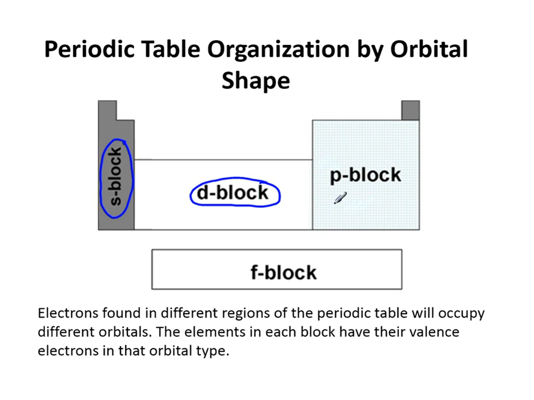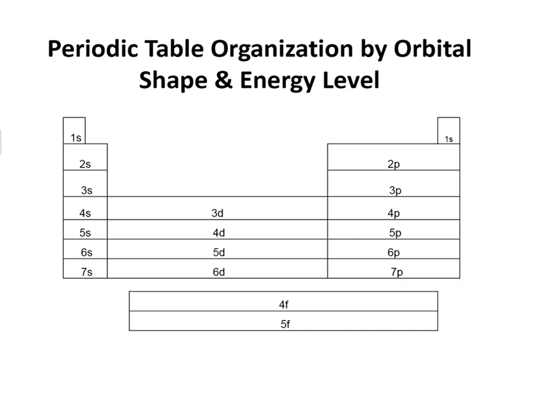So there's some metals here. You have the staircase with the metalloids and some nonmetals. And then down with the F block, you've got your lanthanides and actinides. The only exception is up here. This is helium, and helium is part of the S block, but we know it's located on the other side of the periodic table, so it's found over there.